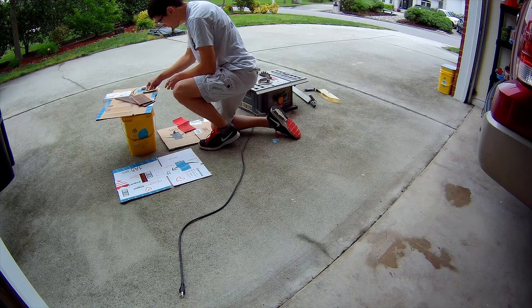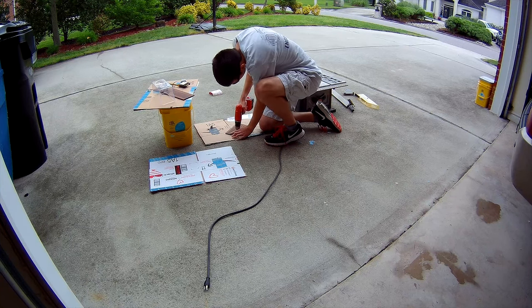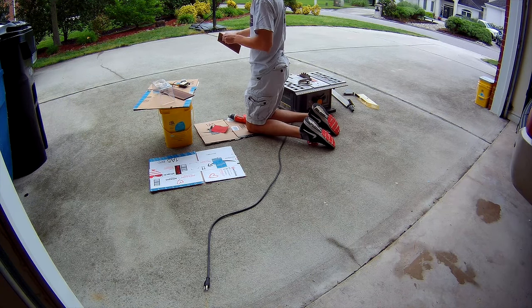So I bought it. It was definitely a bit pricey. It was $25 for a 4-foot, 4-inch wide plank, 1/4 inches thick.